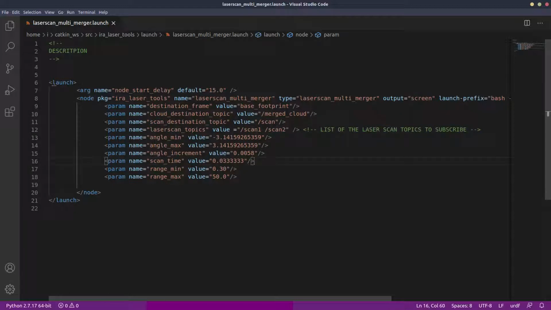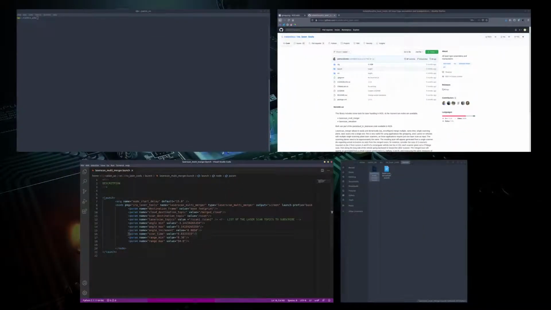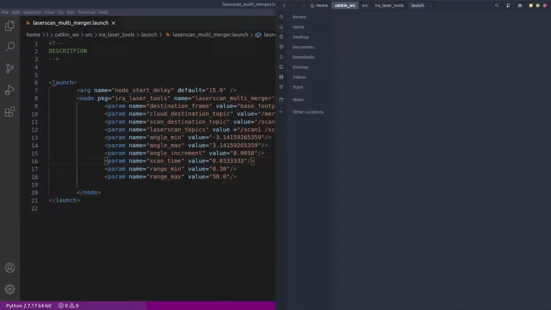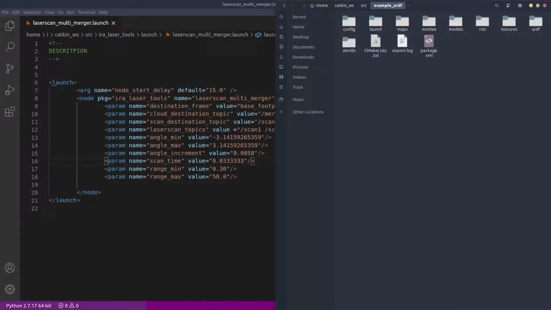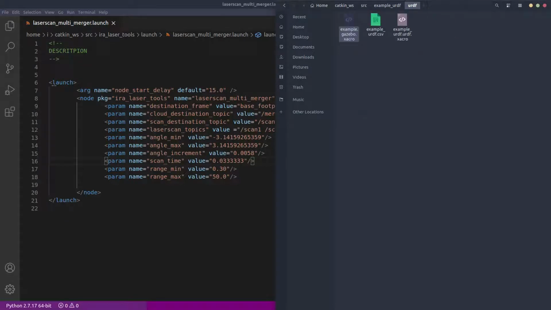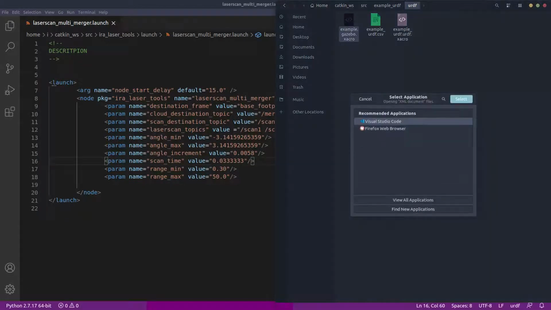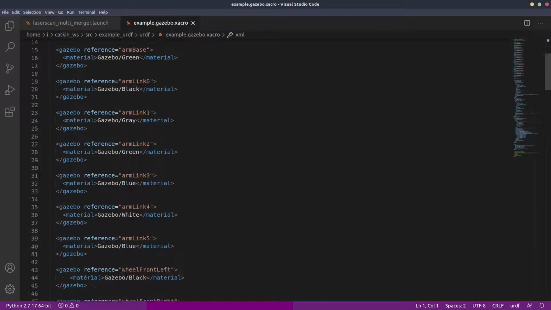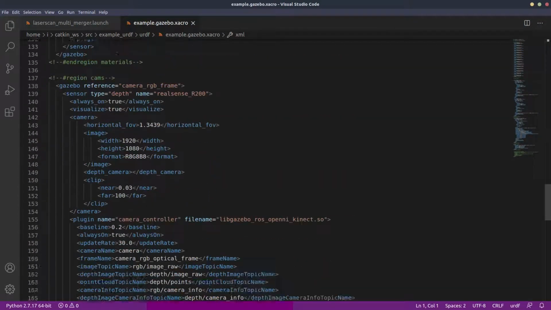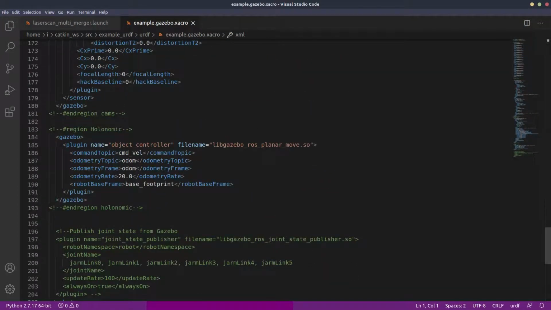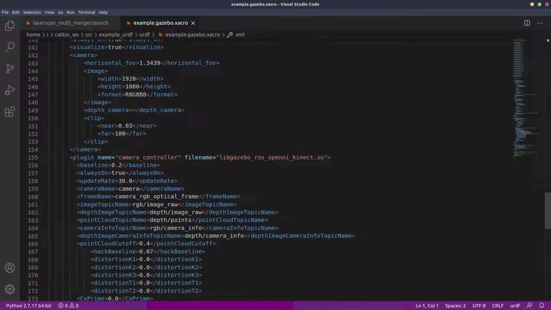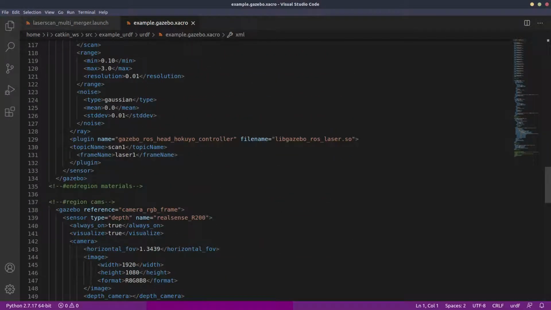And then we will list what topics we are using. If you remember from our previous tutorials, we had a URDF plugin. We created this file, and if we go to the laser region, you can find the name of our topics.